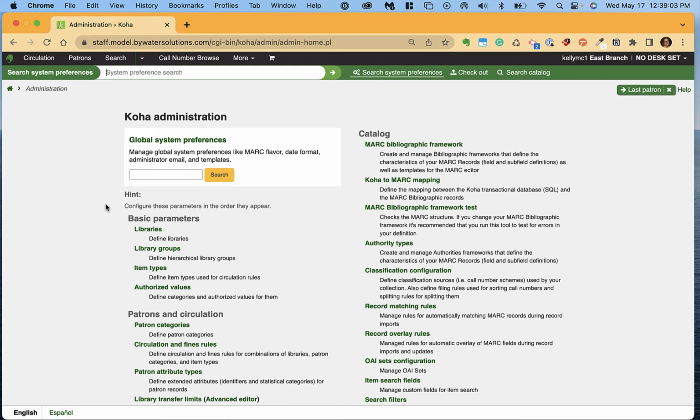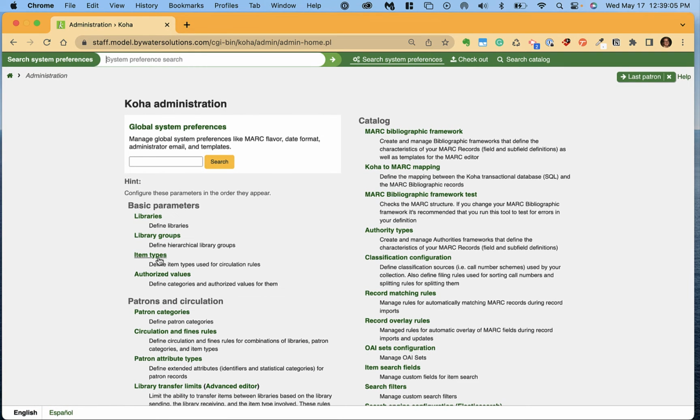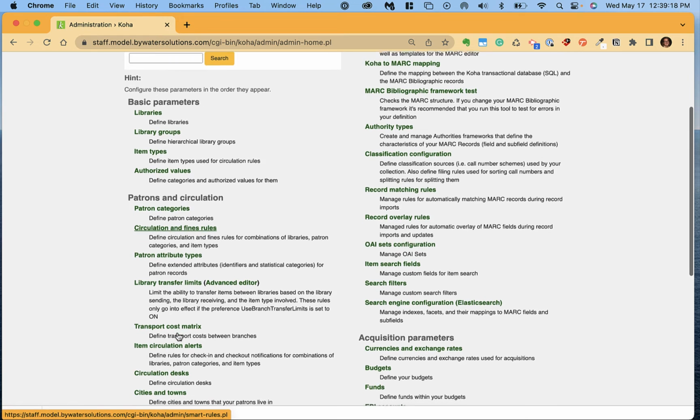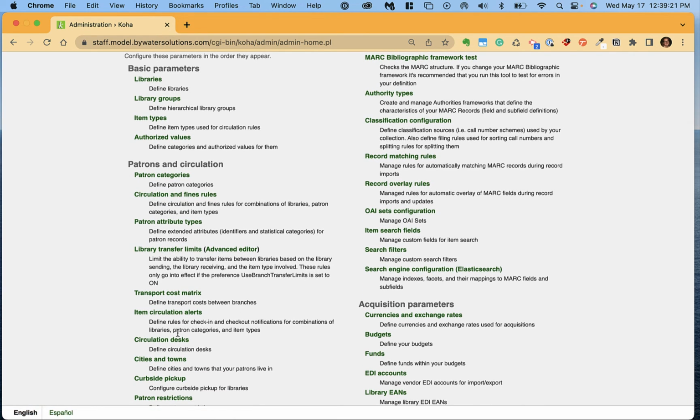Further into Koha administration, we will talk to you about setting up libraries, potentially library groups, how item types and patron categories and circulation rules are created, edited, and refined in the system. As you can see, this area is quite exhaustive.